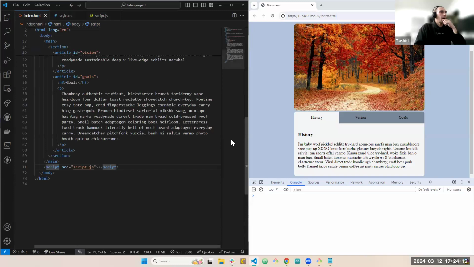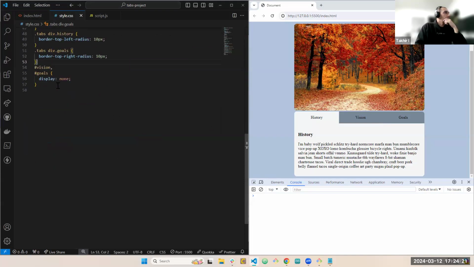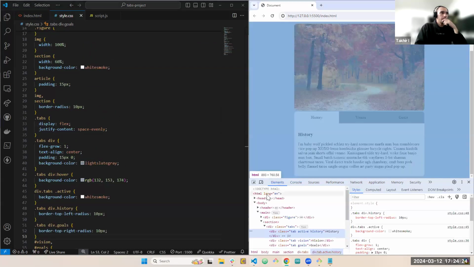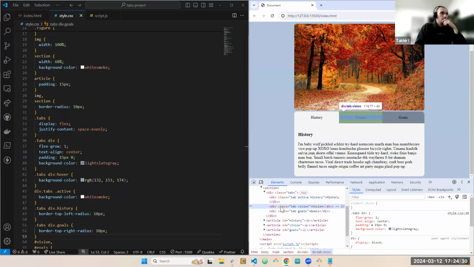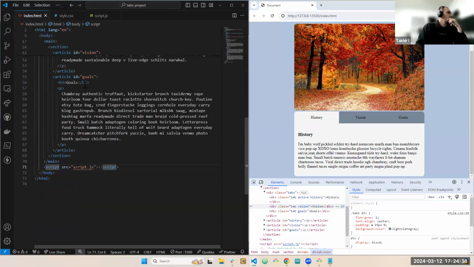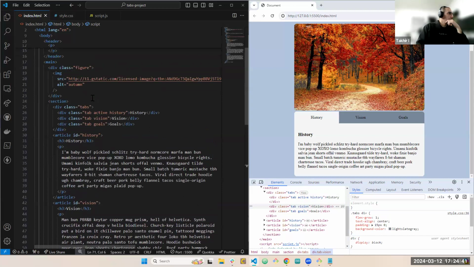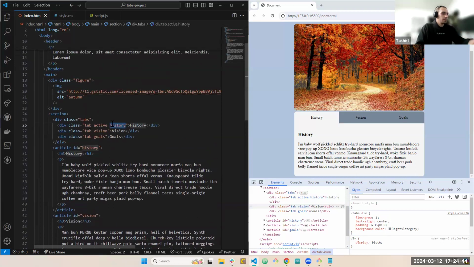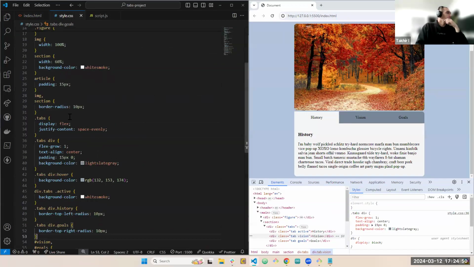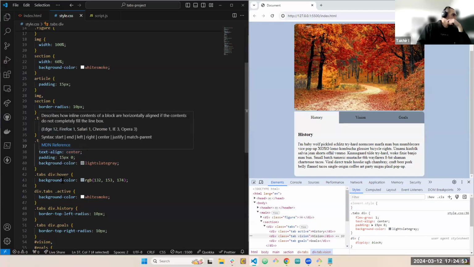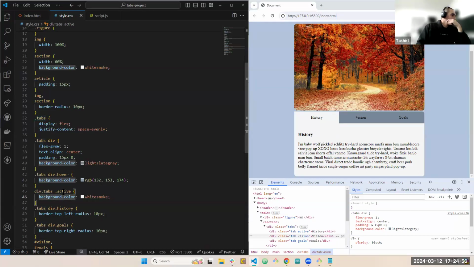But let's take a look at how the style of the buttons has been applied. So it's tab vision, tab goal, and tab active. Active and history. I think we can remove the history. It's something extra we don't need. And in our CSS file, we probably can see active.